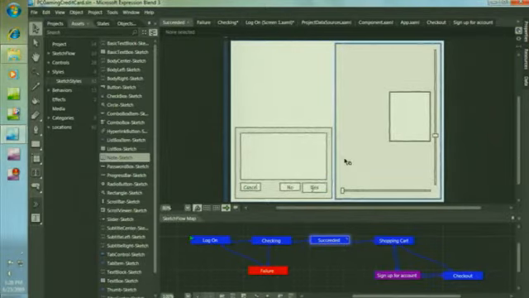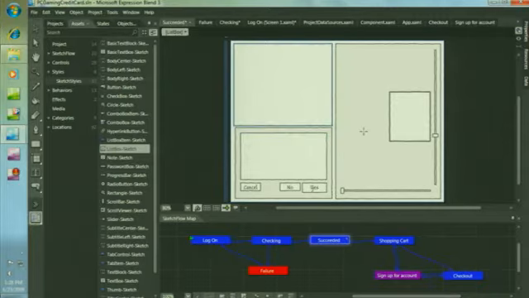Let's move on to the succeeded screen. Obviously, you can see I've spent a little bit of time and laid out some elements here already. I just need to finish off the design here, though. And to do that, I'm going to add in a list box up in this empty area. Now, the thing with a list box is it doesn't really come to life until it gets some data. So let's see how easy it is to create some sample data within Sketchflow.